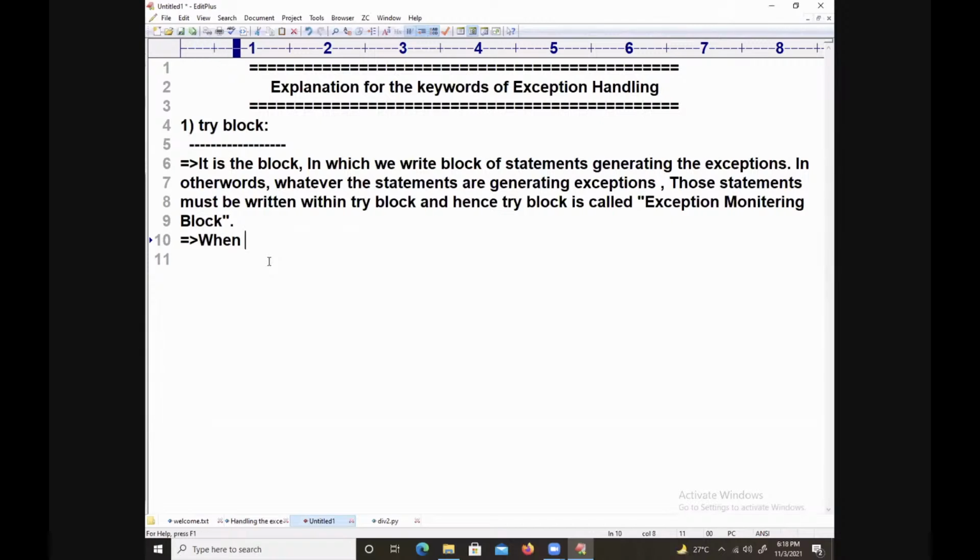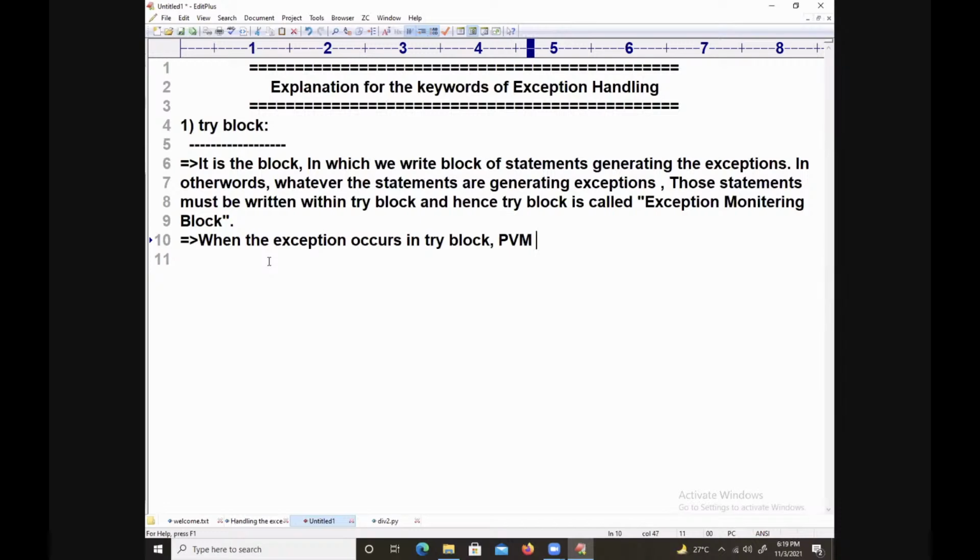When the exception occurs in the try block, what will happen?